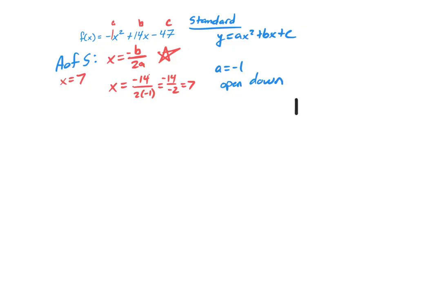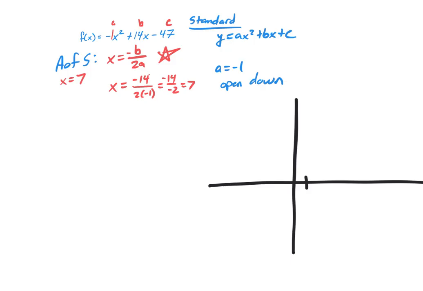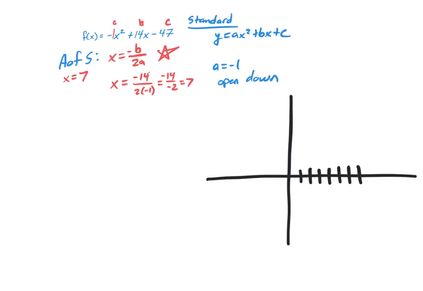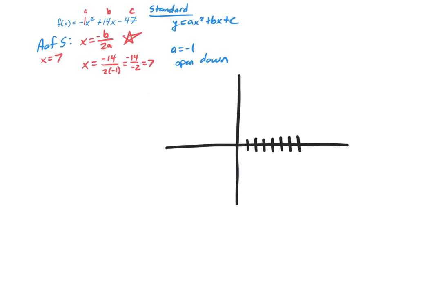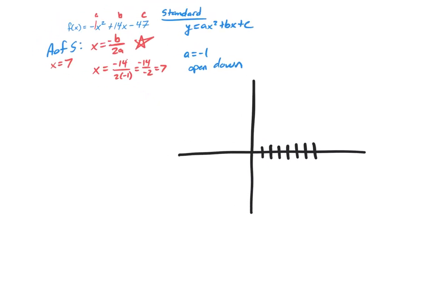And as I've told you, we're going to graph a lot today. So what we're going to do is I'm going to go over 7, and I'm going to draw in that line before I ever graph my parabola. So this is the line that should be splitting that parabola right down the middle.